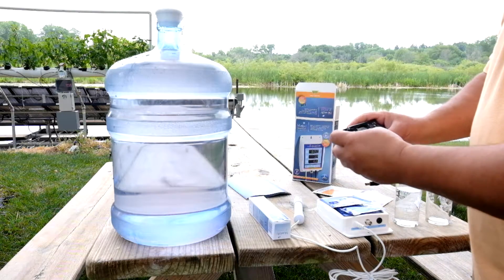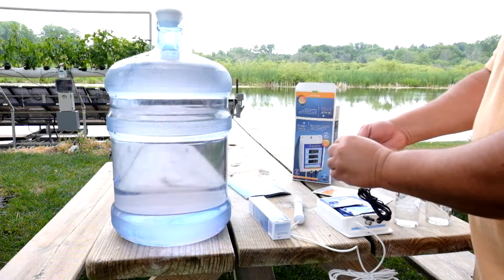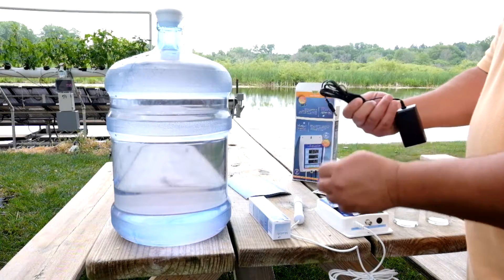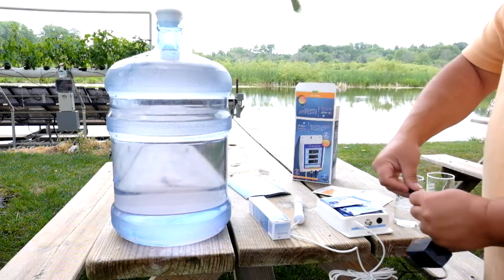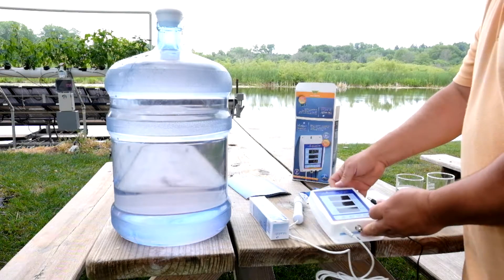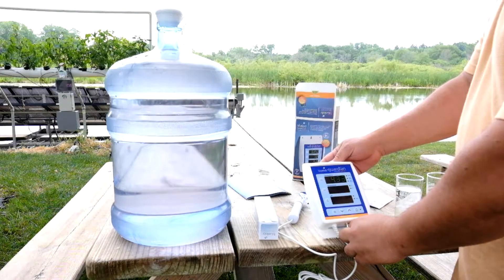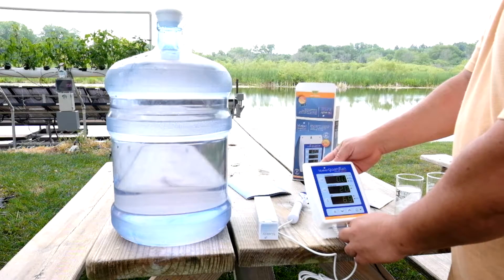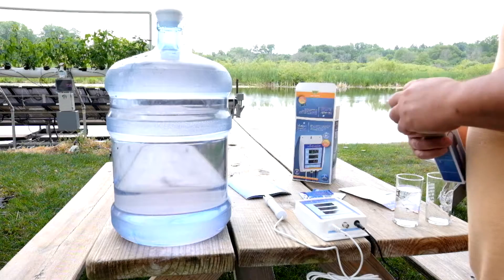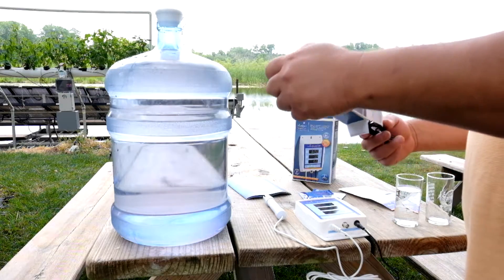This monitor also has a USB dongle that you can plug into your computer to pick up some basic information. I was hoping it would have been a little more elaborate, but it's a pretty basic connect system. All you really get to see is what's currently on your monitor. You can't even change your TDS to PPM or your temperature — it's basically pretty much set, and it reads I think every 15 minutes. It's very basic. It does have local and cloud data logging capability.